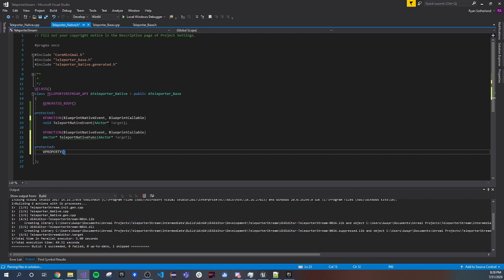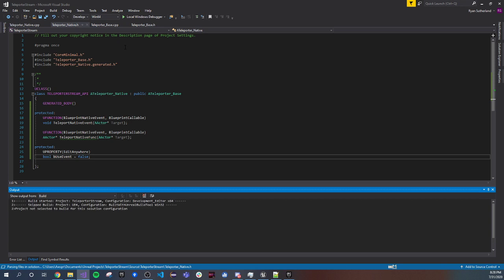And this one is going to be edit anywhere. I don't think we need the blueprint read write. And this is going to be a Boolean, and this is going to be use event. And we're going to set it to false for now. And I'm going to explain why in a second. Blueprint use event. And let's build that.